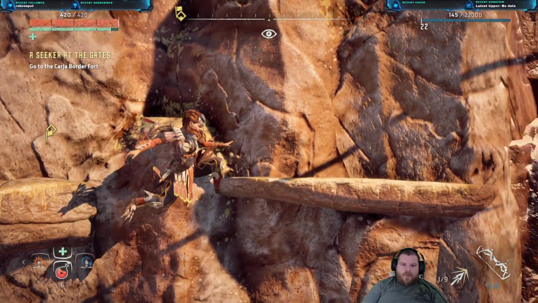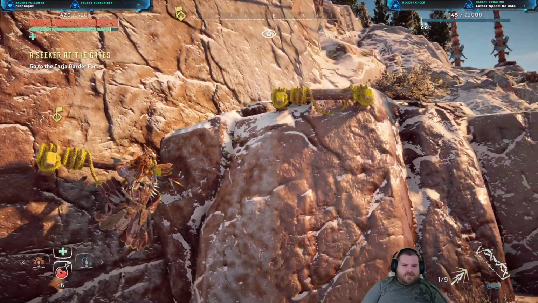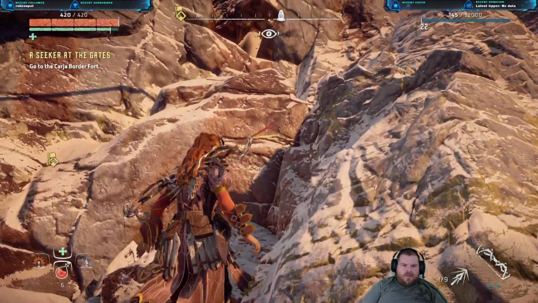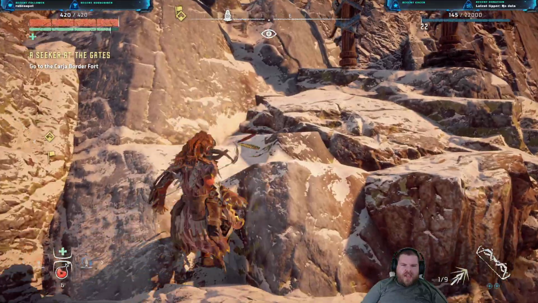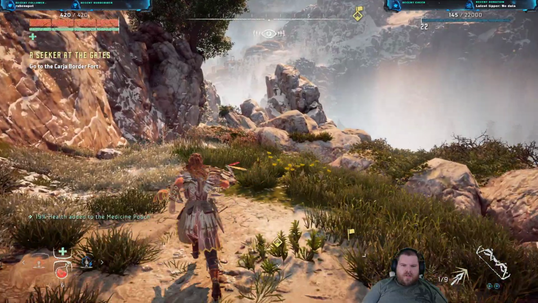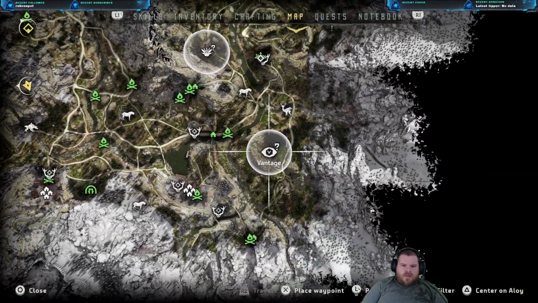I have no idea what was with that slope down. I don't even think I have the ability to slow down time when you're jumping, because I think you have to aim for that anyways. All right, let's see, make my way down to get that fire. Let me get rid of this. Where's the next one that we're gonna go get? Let's grab that next.